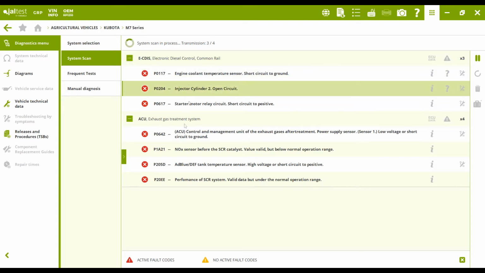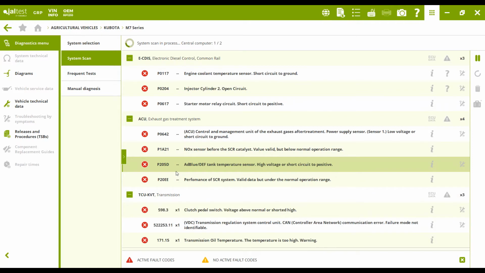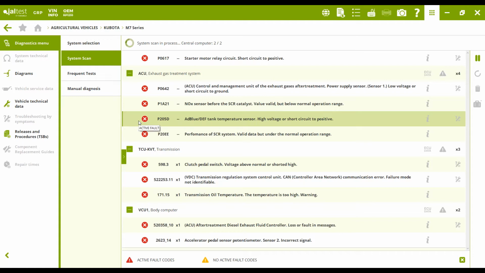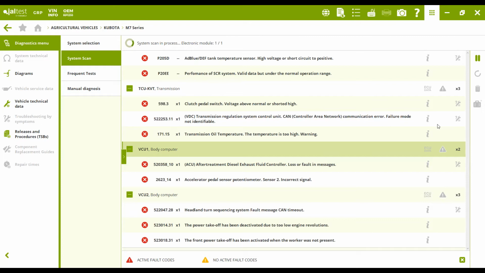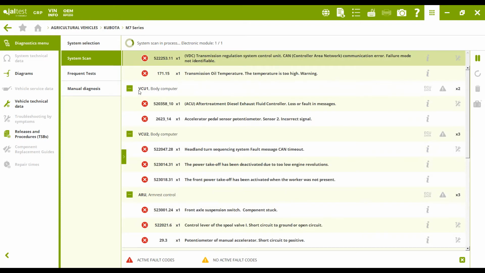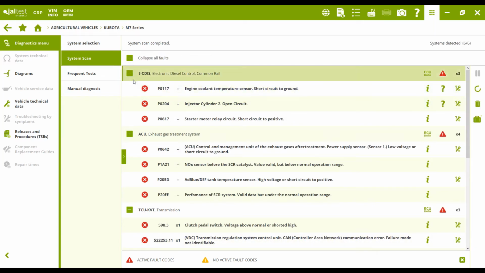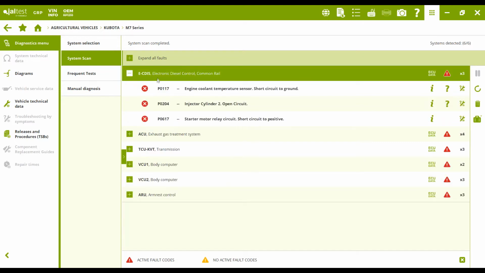And after we're done, we're going to be able to start working with each of those electronic control modules, each of those systems individually, okay? Of course, right now you see that those windows are expanded, but we can always collapse or expand the focus as we like, okay?